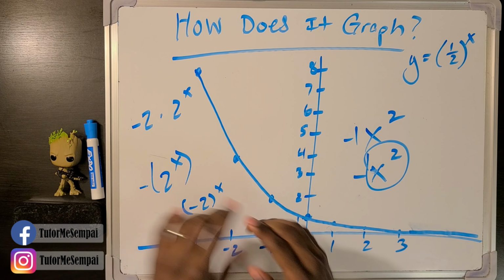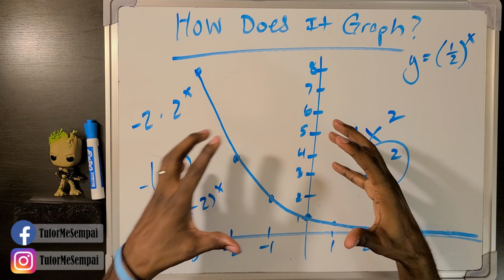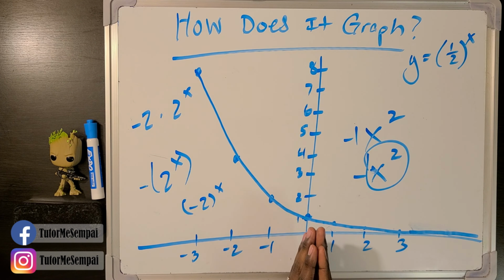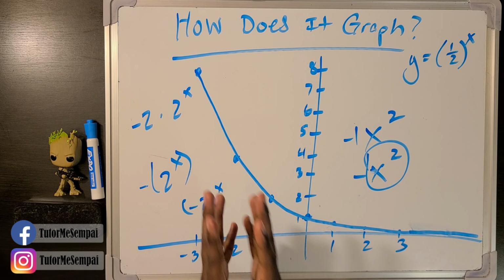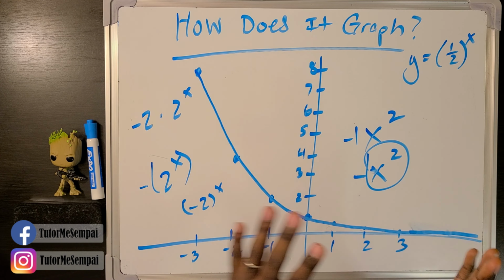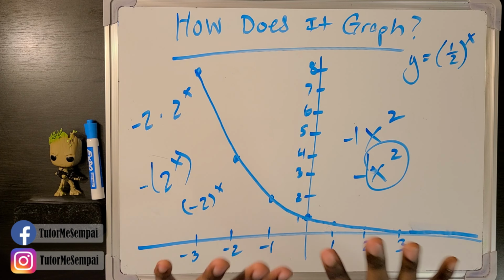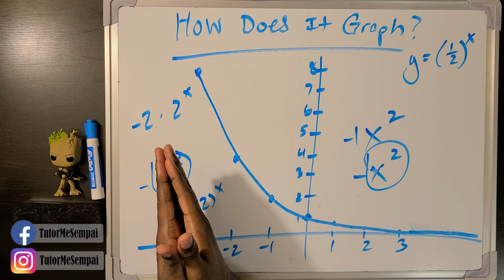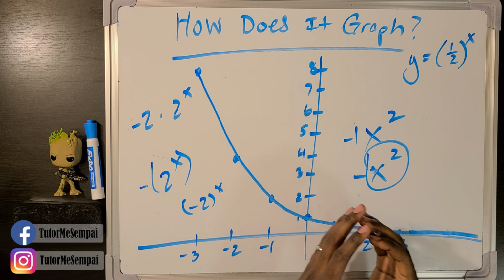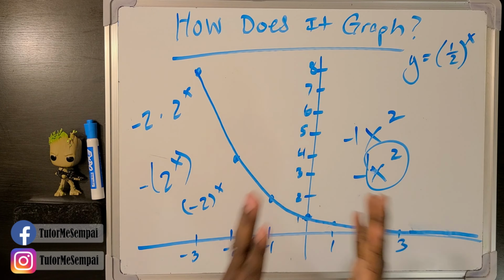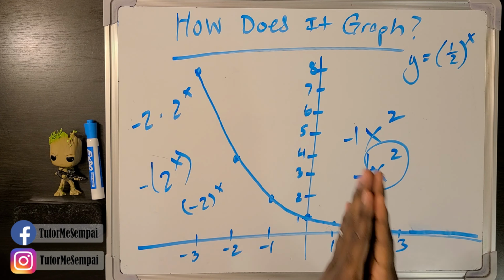And I feel like I should say this as well. Just like you can put a coefficient in front, if you were to translate this down the y-axis, you can also get a negative that way as well. Remember, all of them have to go through 0, 1. But what if you subtract, let's say, 100 from that? You're not going to go through 0, 1 if you do that. So you can modify your exponential function, but like I was saying, just by itself, if you don't do anything else, if there's no coefficient in front, if there's no number that you're going to be translating up and down the y-axis, the exponential function at its core can never be negative.